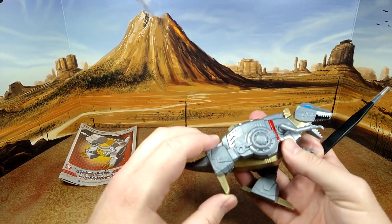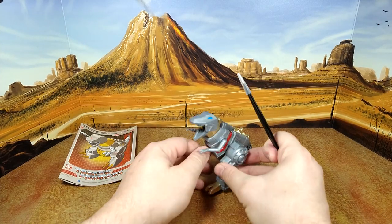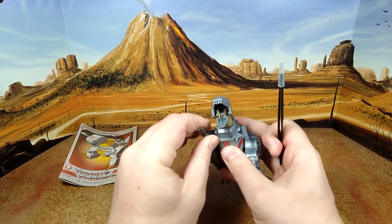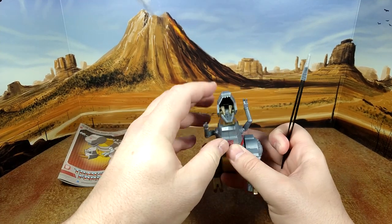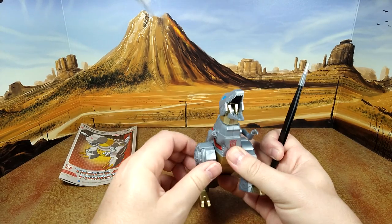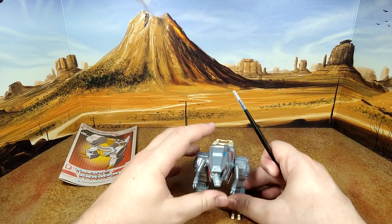They don't go forward, so you can't really pose him. Well, I guess you can have a running pose. And the arms are extremely tight to move, but they're nicely done. I wish they were painted differently. But it is what it is.